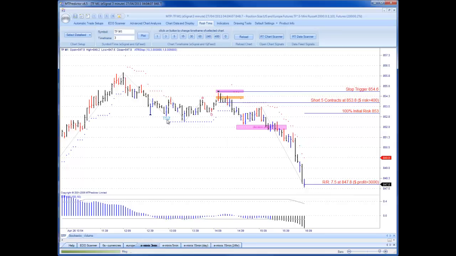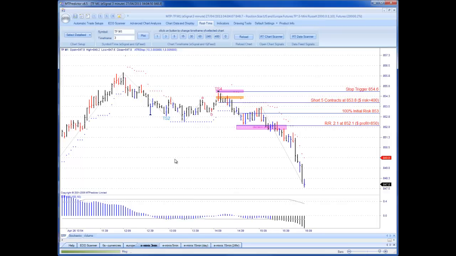However, that's not really why I wanted to look at this. The reason I want to look at this particular TS4 sell here, if I put the original analysis on, is why would you want to take this sell when it's against the blue STF? Standard traders would look at that and say, well, the trend is still up, therefore I don't like the idea of doing a sell setup in an uptrend.